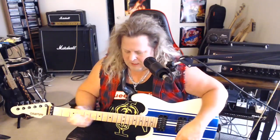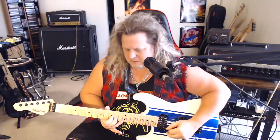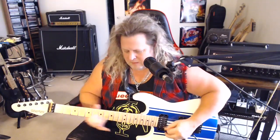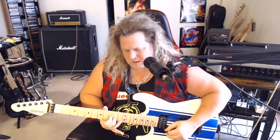This solo is in the key of A minor and it starts out with a slide using two fingers. I'm playing on the 9th fret on the G string and the 10th fret on the B. If you have any trouble keeping up, refer to the tab you can download. You slide into it kind of from nowhere, then pick it again, and we're going to do this a total of four times.